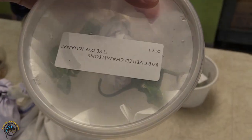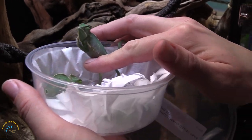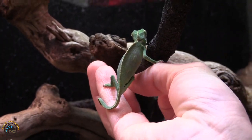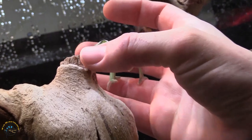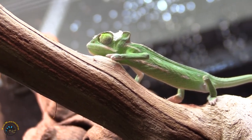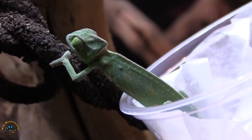Oh, we got baby chameleons in again! It's been a little while since we've had little guys. We had an adult and then we had juveniles. That's a female right here. The offended hand pose — it's funny, we're so offended. He's doing major leaf block, that's so funny. This one's the he — yeah, the bigger one. There you go, good job, boy!